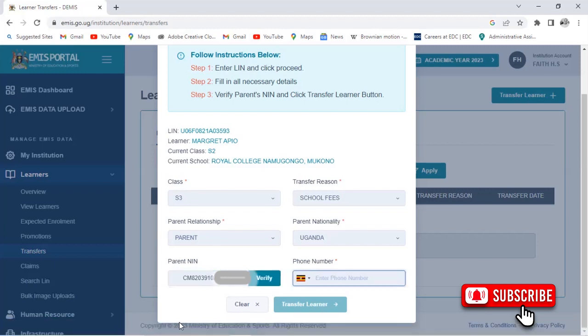After you type in the name, you have to provide even the telephone number that was used when they were registering the learner.